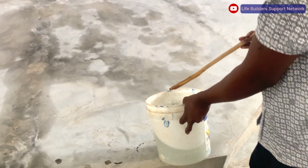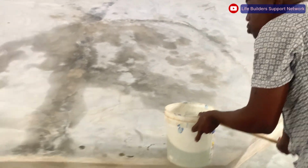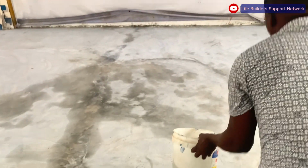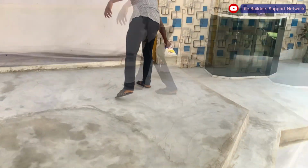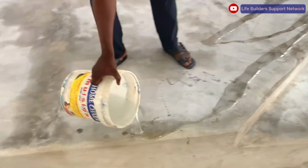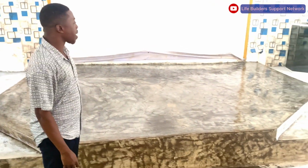So this is our primer. Let's use the first coat for you to understand. You just pour them on the floor and distribute them evenly. Guys, we are done with the priming.